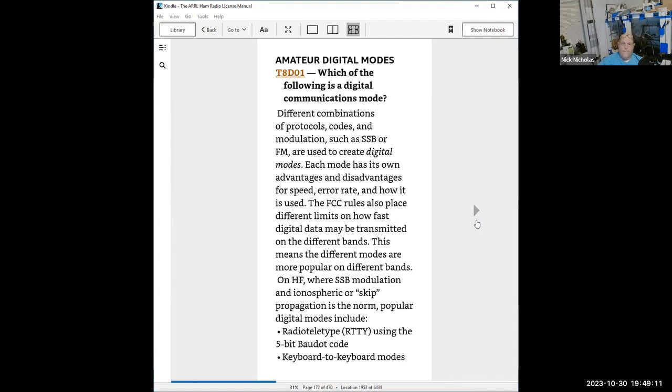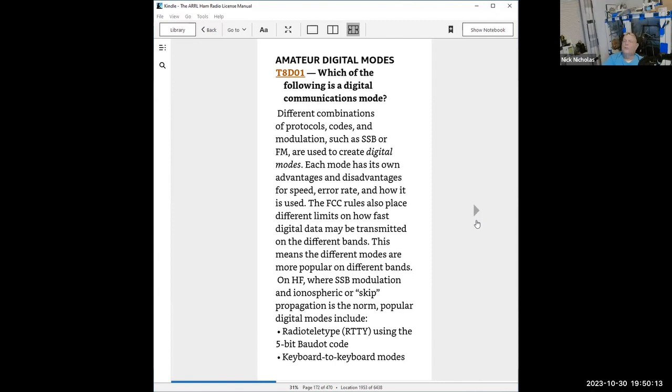So we began with teletype as the earliest digital means of communications. Radio teletype did not have good error checking, so you had to be precisely on frequency. It had to be all set up perfectly. But it worked. You sent a digital signal, and when you typed on a teletype key machine, it created the pulses that were going to the transmitter. The transmitter reproduced those pulses and sent them over the air. The receiver at the other end received those pulses, and then the display device, which was a printer, printed out exactly what was sent.